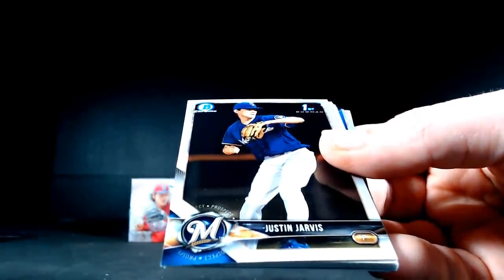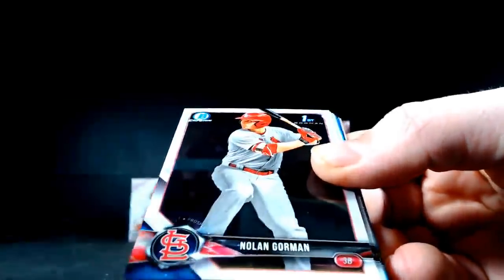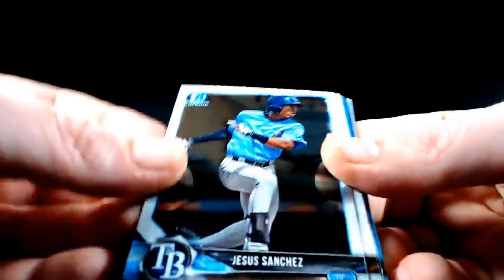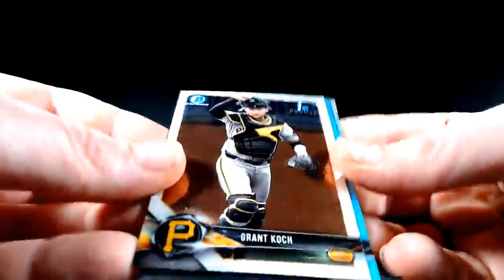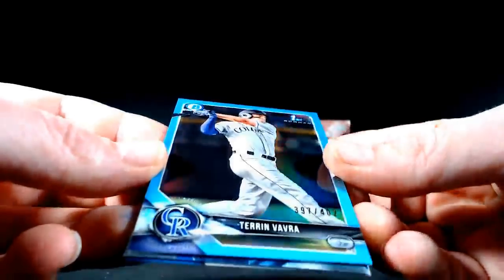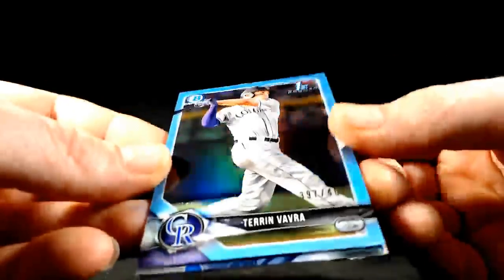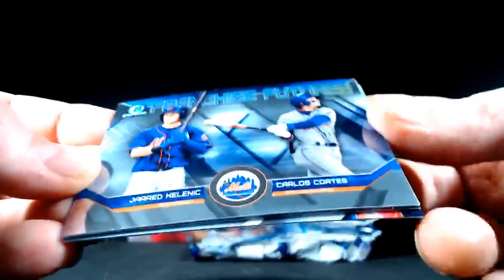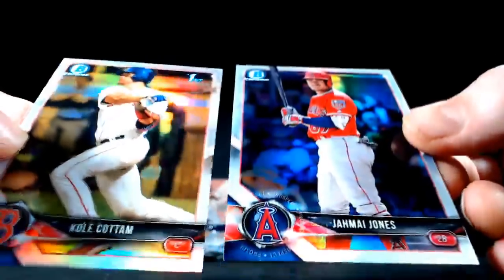Cole Roederer. All right. Justin Jarvis, Milwaukee, Chrome, Nolan Gorman, St. Louis, both first Bowman, Chrome. There's Jesus Sanchez, Tampa Bay. Travis Swaggerty, first Bowman. Grant Koch, first Bowman. Taryn Vavra, 397 out of 402. Weird number. Light blue chrome, first Bowman for Colorado out of 402. All right, franchise futures, Jarred Kelenic and Carlos Cortez for the Mets. And then we got Cole Cottam, refractor, Boston, and Jamai Jones, Angels, refractor.